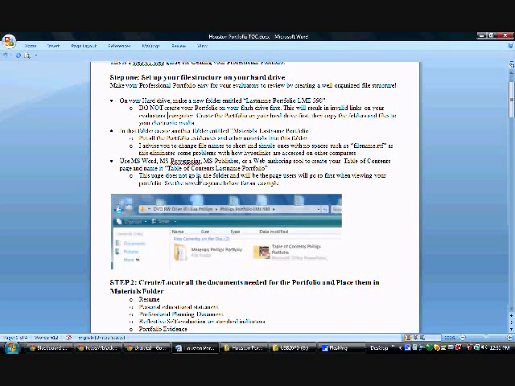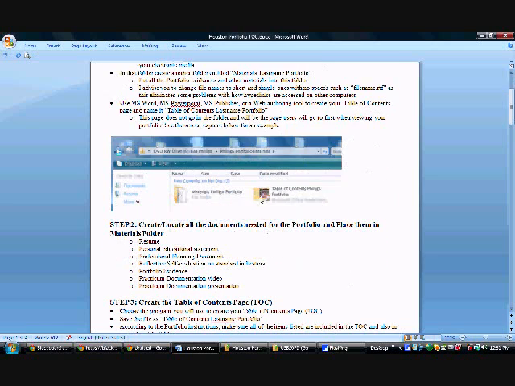And then you will be creating a table of contents page, and you can either use Advanced Word, PowerPoint, Publisher, or a web authoring tool to create that. This page does not go into the folder. This one is the page that users will be using in order to access the contents of your folder, so that's why it's table of contents.